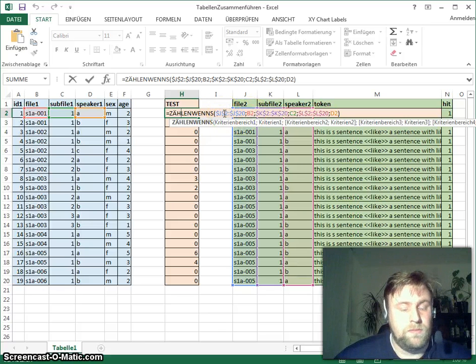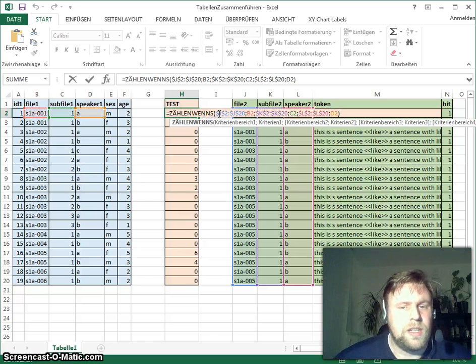In order to do that, you type in zählen wenns. You then highlight the columns with the file and press F4. Have a look at the dollar signs in the equation, because they essentially tell Excel that it's not supposed to change the field, alright? That you're looking at a certain part of the spreadsheet that doesn't change.